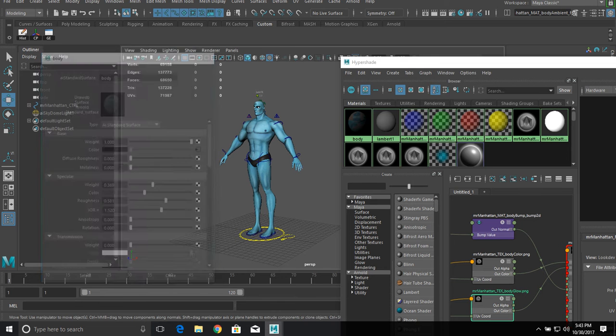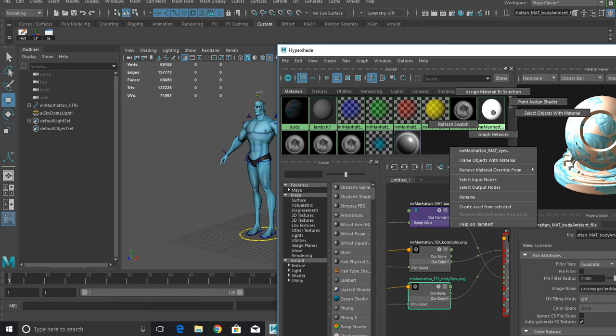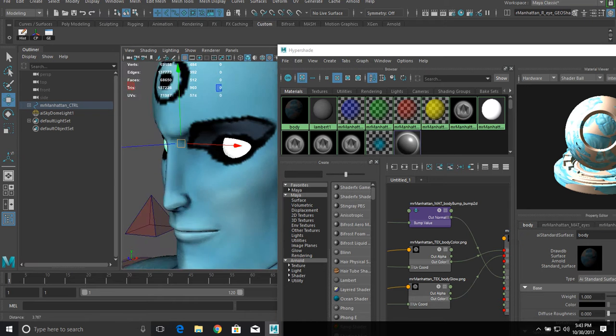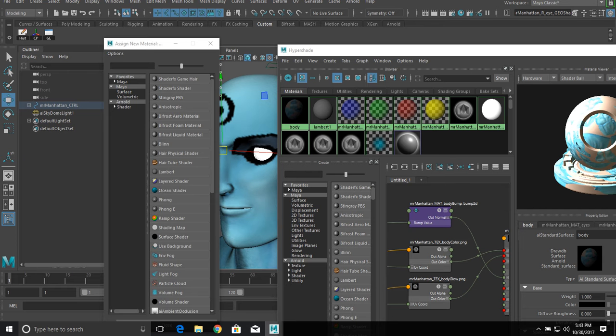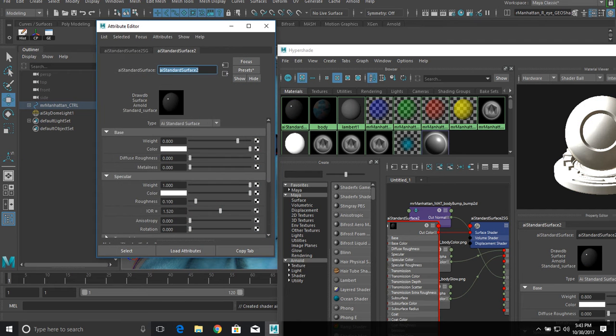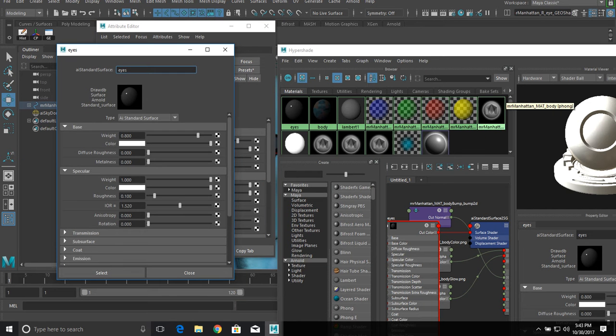Sweet. All right, so now I'm going to do the same thing to the next one. I'm going to go to Mr. Manhattan Eyes. I'm going to right click and select the objects. This grabs the eyes. I'm going to add a new material, AI standard surface, Eyes. There we go. I'm going to copy the tab so I don't lose it, because once I click, that's when I lose it.